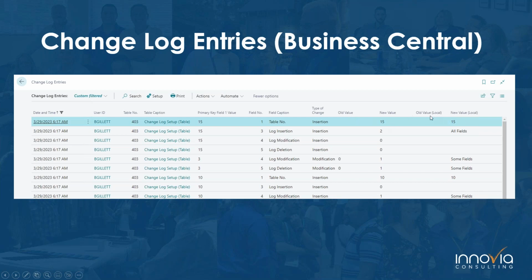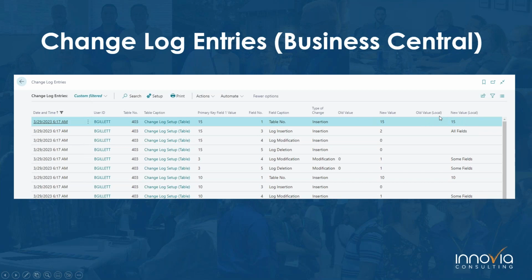There's two sets of columns here. One of them says local. This is, if you're familiar with the sales order, you have a release. When you release a sales order, the actual value in Business Central is a number. It could be 0 through 3, but the actual value might be released, open, pending approval.